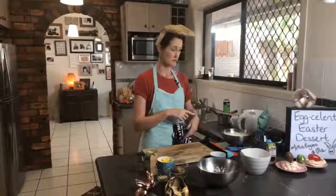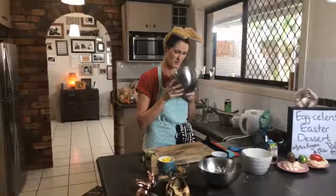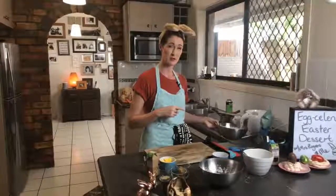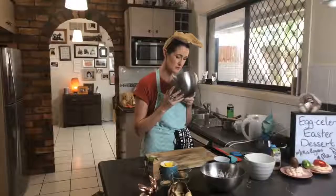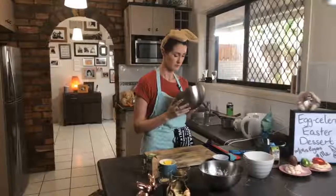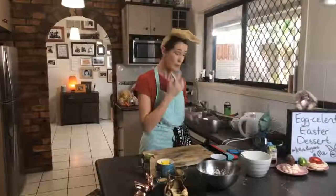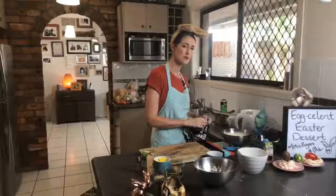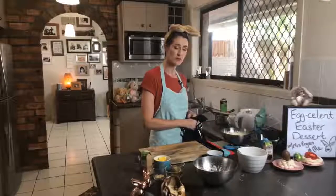Right, so I've whipped my cream as well. Margaret's joined us. She loves chocolate, and Ferrero Rocher is her favourite Easter chocolate. Ooh, nice. It's looking funny, my cream, because it does need to be quite stiff, and I forgot to put it back in the fridge when I was prepping. So the cream's gone a bit bunk. Was it gone flat, or what happens to it? No, it sometimes can split, which actually probably doesn't really matter in this.